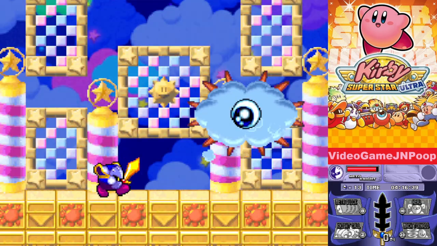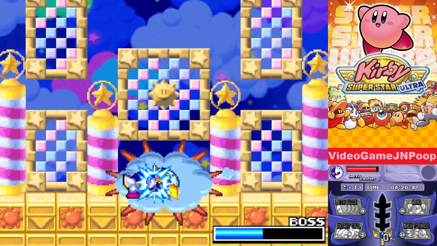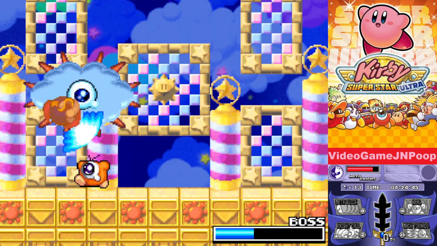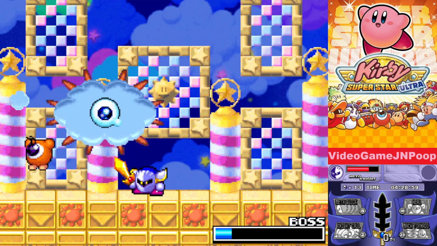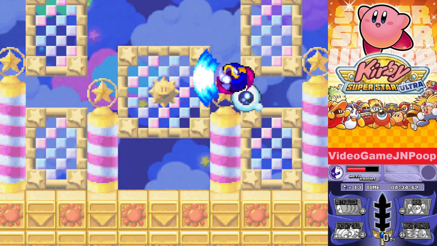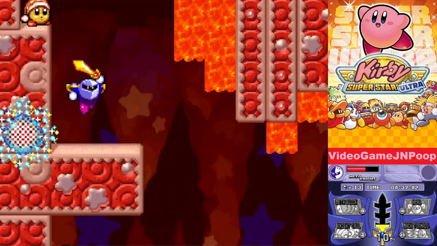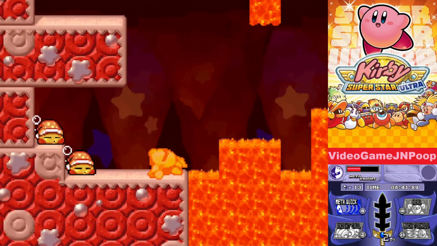Now for Cracko. Here we go! Against the cloud again. We're taking a lot of hits there. Oh my god. Lovely! Gotcha! And I burned myself accidentally. Oh my god.